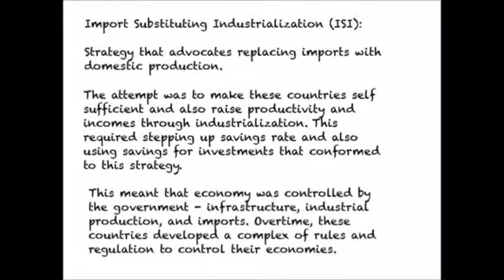So what this entailed is you import machineries that could produce machineries that could be used in different industries like textiles, making tractors, and so on, import substituting industrialization. Now, to invest in industries, you require savings, and savings rates were rather low in these developing countries. So what they had to do is come up with strategies that could step up the savings rate, and also with the available or higher savings, they wanted to channelize these savings into the most efficient investments.